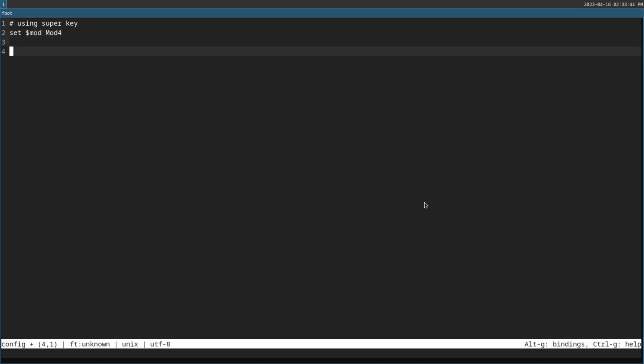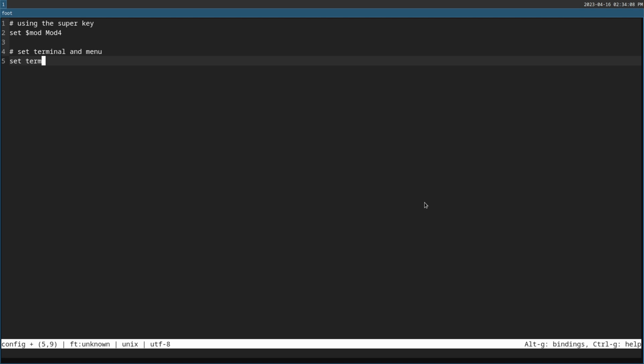Okay, so using the super key. All right. Now let's keep going. I want to set the terminal. Let's go ahead and define that. Set terminal and menu.